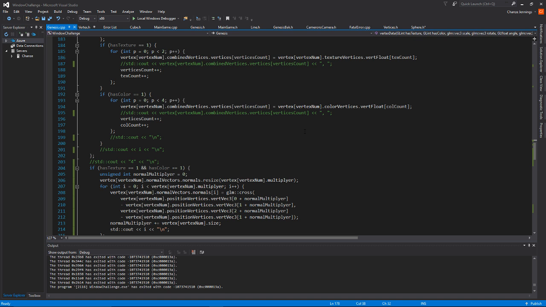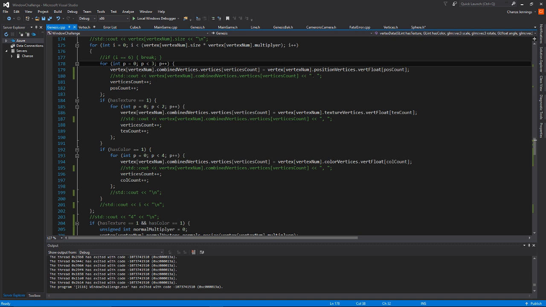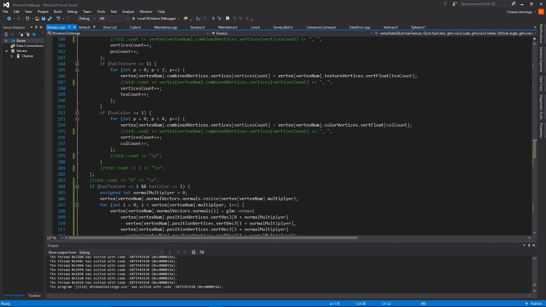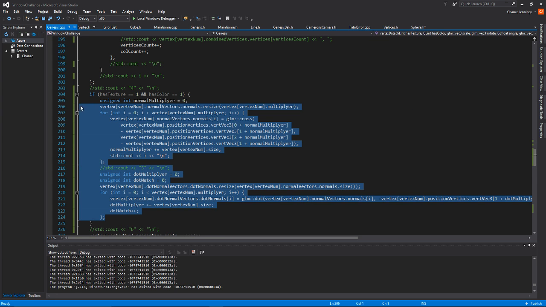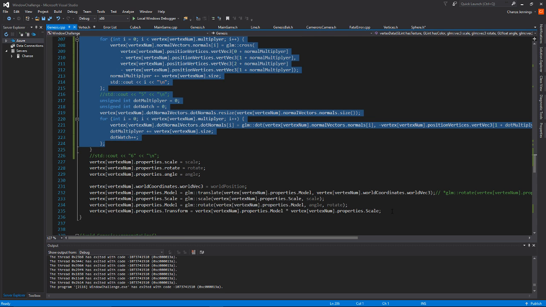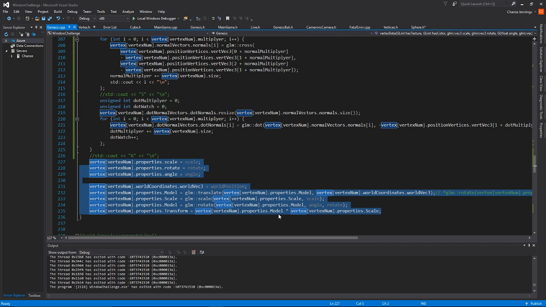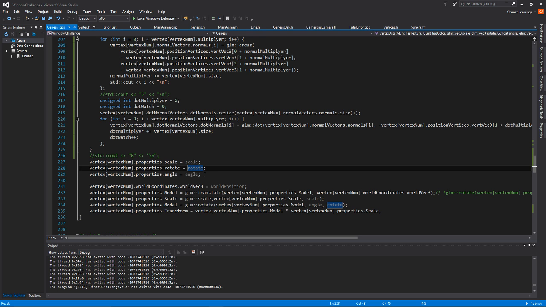Alright. I define the combined vertices using all the color vertices, texture vertices, and position vertices. And this works for almost pretty much any object that you want to create. Let's see. So I go down into calculating the normal vectors, and then I store all the data and the scale, rotation, angle, and that could be changed and then updated later if I wanted to.